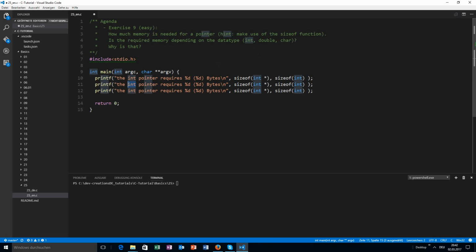And as I wrote up here in the exercise text, we want to do this for 3 different data types: integer, double, and character. So I will just write that down.